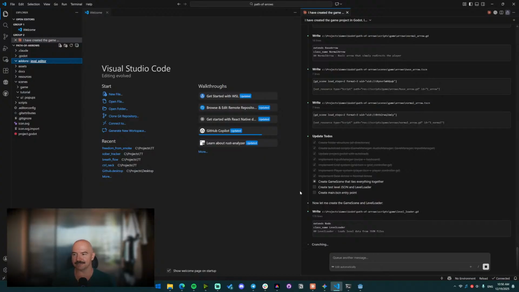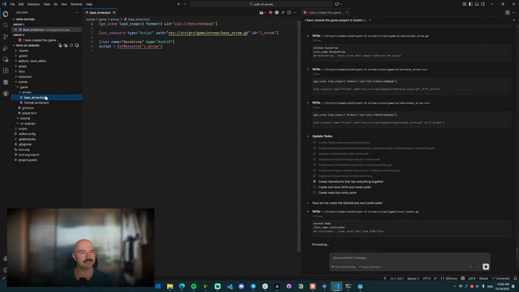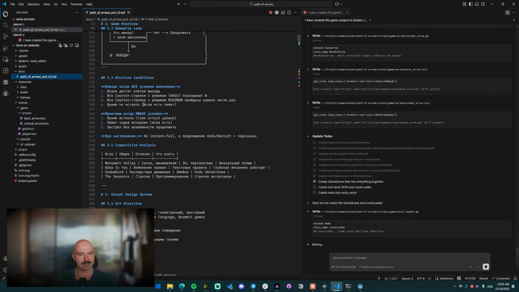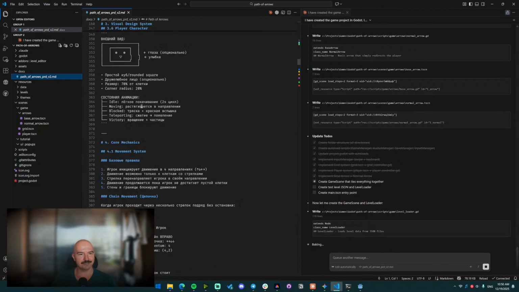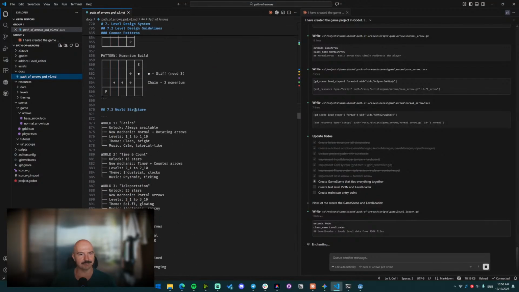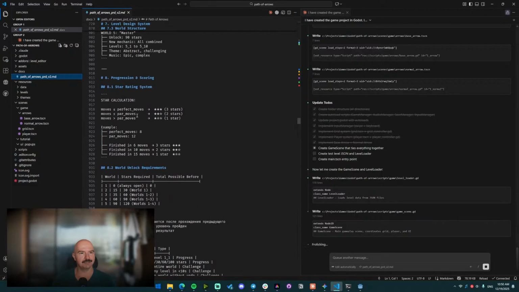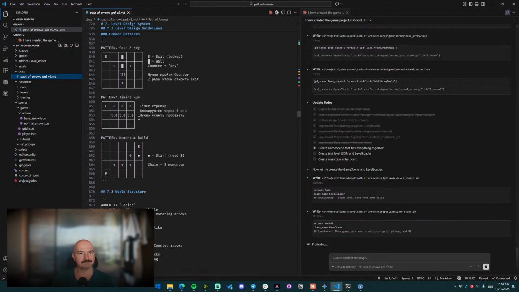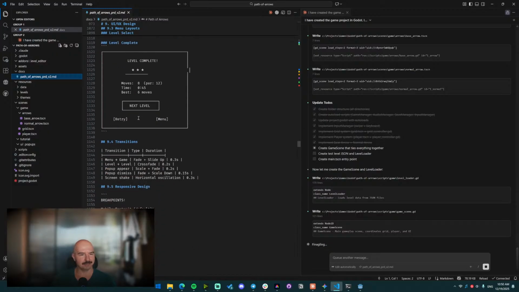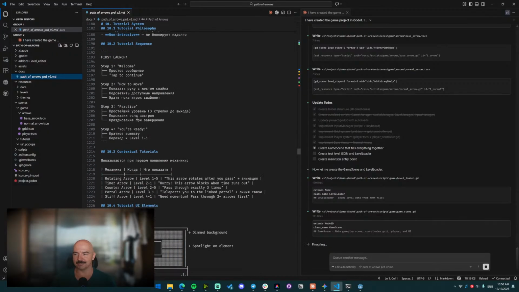So as you can see, we are just implementing things here. We have some basic skins for Path of Arrows. What is Path of Arrows, by the way? Let me show you. We have some Russian stuff here. Basically, it is a very simple logical game where you need to move through the level by orienting by arrows.